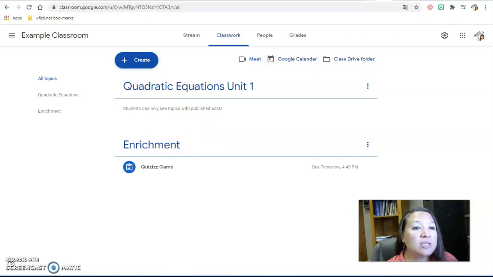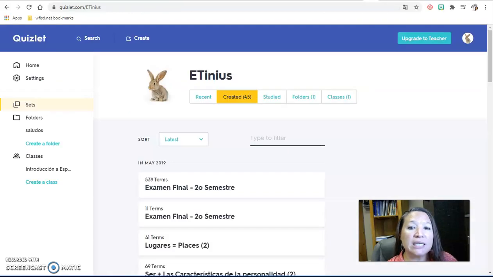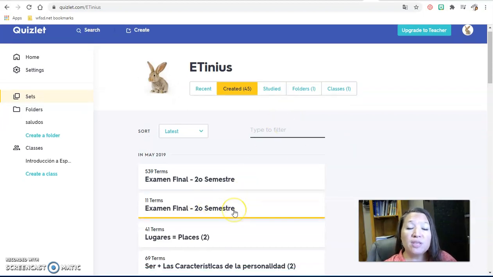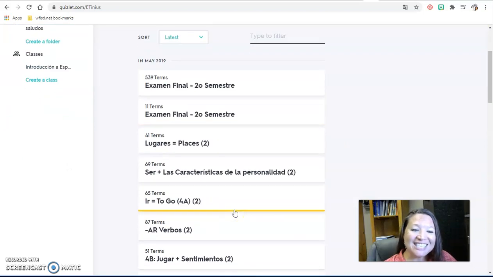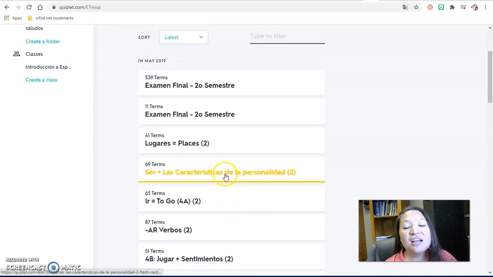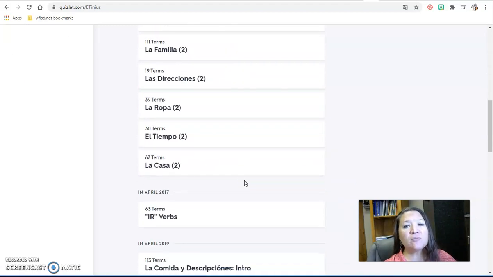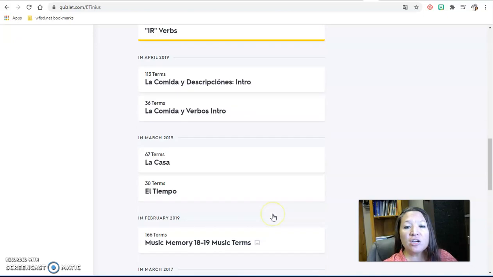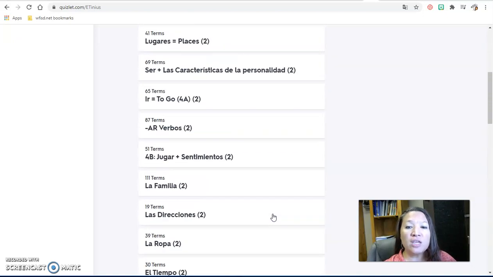So the last website that I wanted to show you is Quizlet. Quizlet is a great resource for flashcards and activities. And again, most of you are already familiar with Quizlet, but I just want to remind you that it's there and it's a great free resource, because we don't want to have to reinvent the wheel. So this would be a bonus for all of my Spanish teachers, because I've created a ton of flashcard sets for every single unit for Spanish 1 and some for Spanish 2 as well. So here you can see these are the ones that I've made over the years.